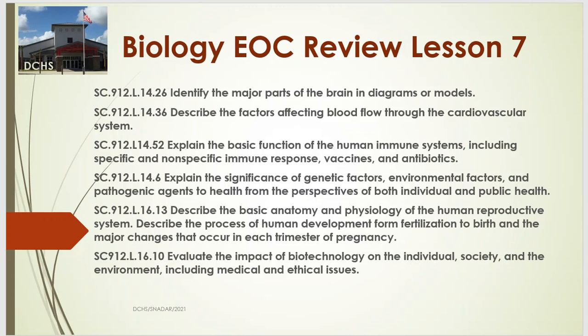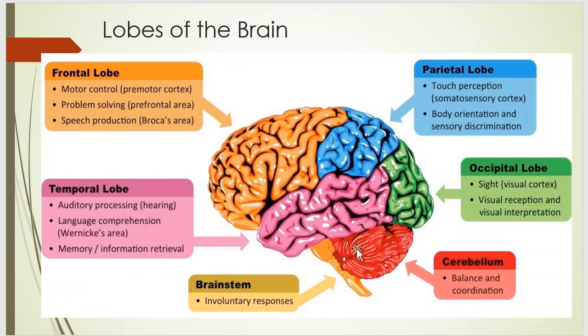Hello everyone. So today we're going to talk about the last and final review lesson, which is review lesson number 7. And the first we're going to talk about is lobes of the brain. You can see that this is a human brain and it is functionally divided into different lobes. Imagine this person is facing this way and he's looking at this direction right here. So this is the front, and that is why we call the frontal lobe, which is shaded orange.